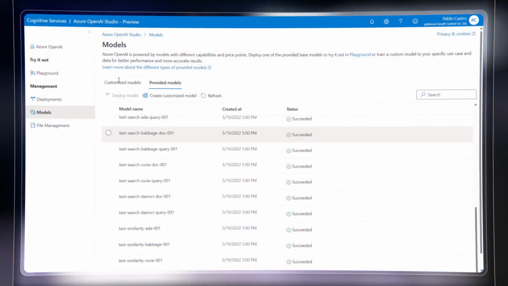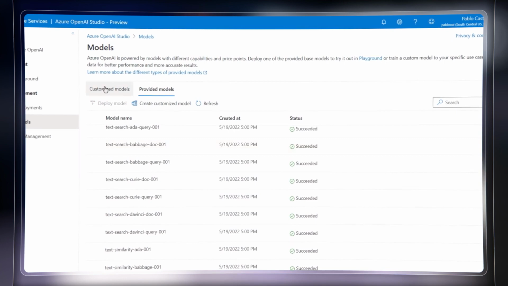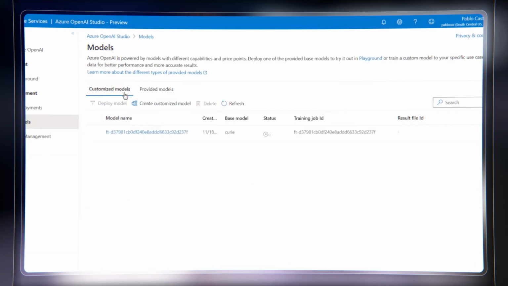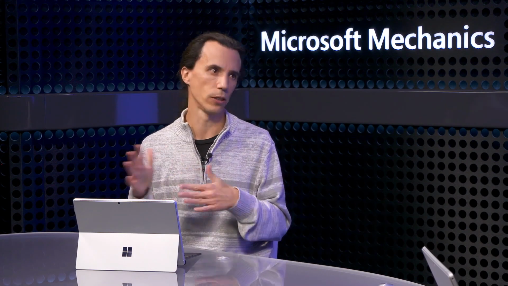And if that isn't precise enough, one thing that I didn't have time to demonstrate today is Azure OpenAI's support for fine-tuning, where you can specialize one of the base models with additional data that you provide. So you have the full spectrum, from zero shot to creating your own fine-tuned models. And all of what you've shown today, to be clear, is completely grounded in security and responsible AI.